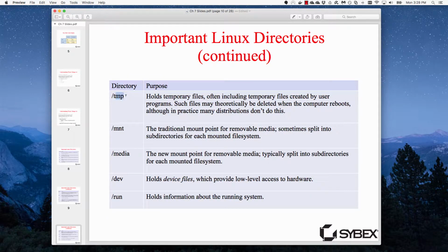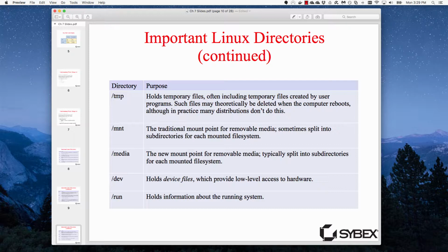Okay, so speaking a little bit more about that, we just put temporary files in here. Sometimes other programs need to create temporary files, or whatever they need to make a file for, but it doesn't need to persist between reboots. So they'll just create it in slash temp. That way they don't have to worry about it later on. Now, the book says in practice many distributions don't delete slash temp, but most of the ones I've seen do. But apparently there are some out there that don't, so just keep that in mind if you're wondering why maybe slash temp's filling up or something. It could be due to that.